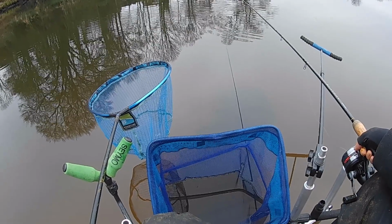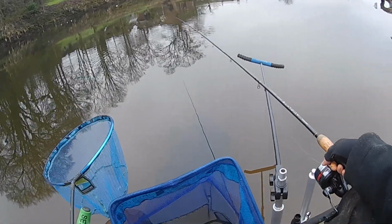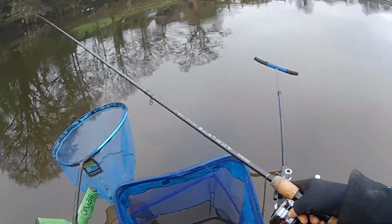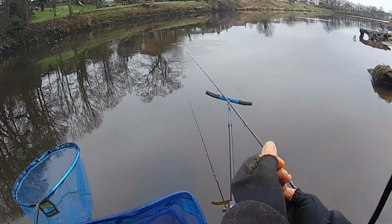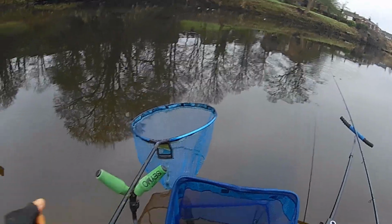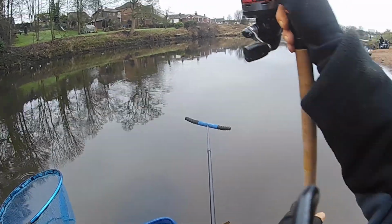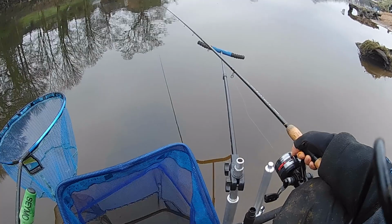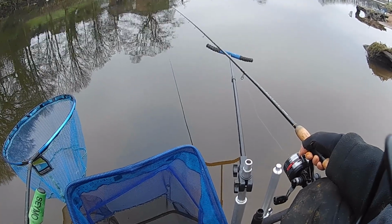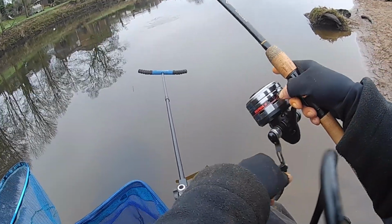Let's keep that feed going in there. It's out there. I thought that was a bite then, but I just missed it. Plenty going in. Let's cast back out on the top of that. A bit unconventional casting overhead with the stick float, but I just need to try and get it downstream, and it's such a light float. Something held that up then. That was a lift bite.